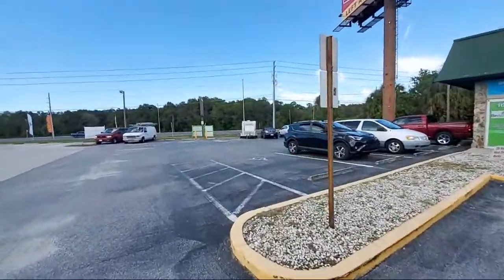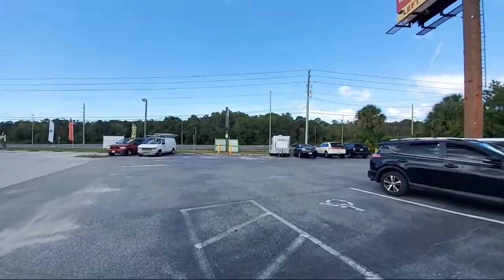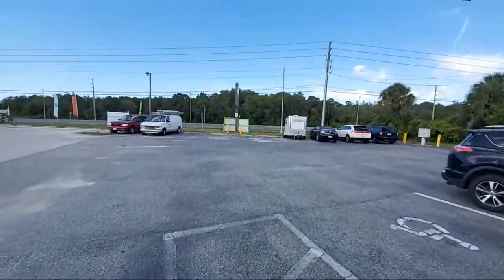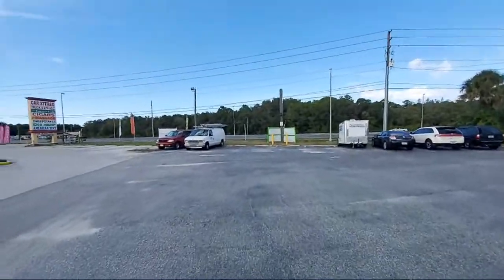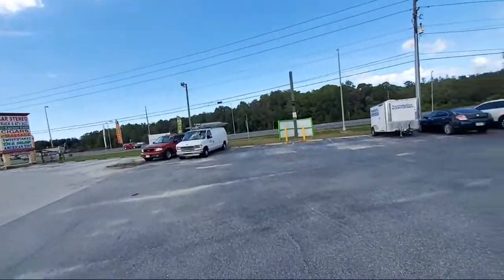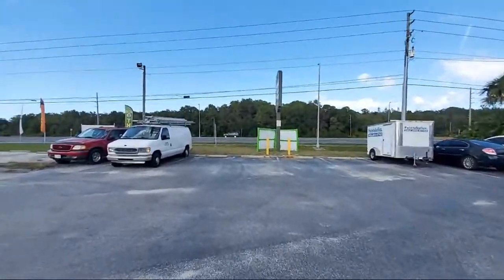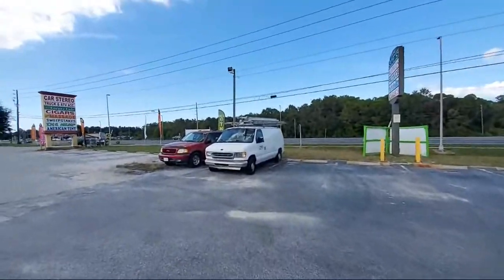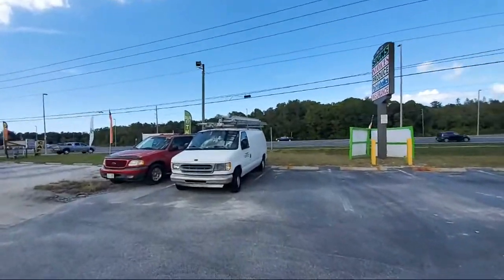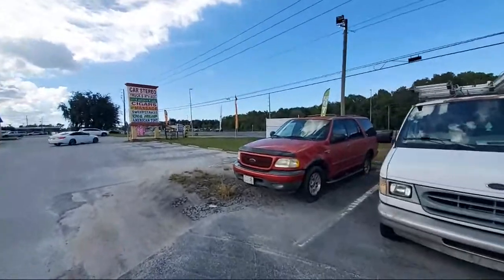Where to now? If you're going to move to Florida, I recommend moving to this area because it's not crazy built up yet. You can still get around without waiting at a million traffic lights, and it's up and coming. And this strip of road right here, this 19, pretty much has everything you'll ever want to find on it. And it goes right into Tampa eventually.